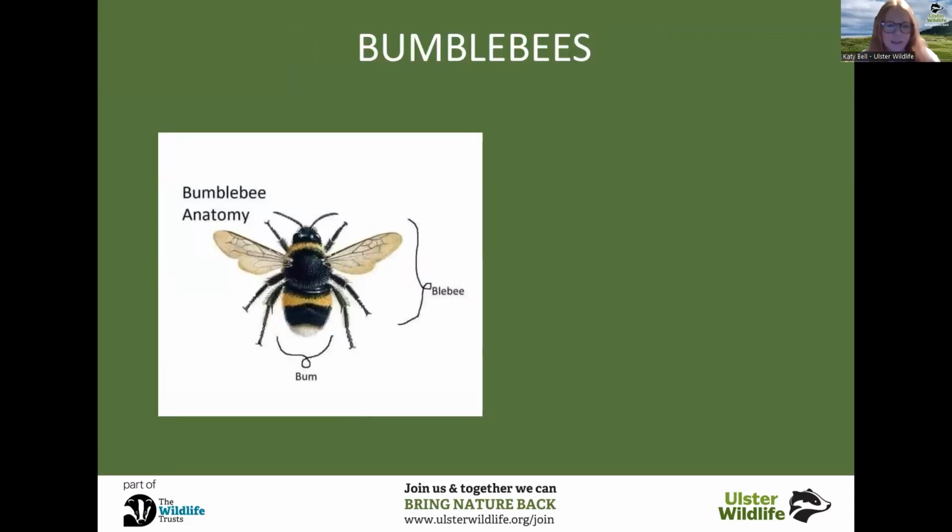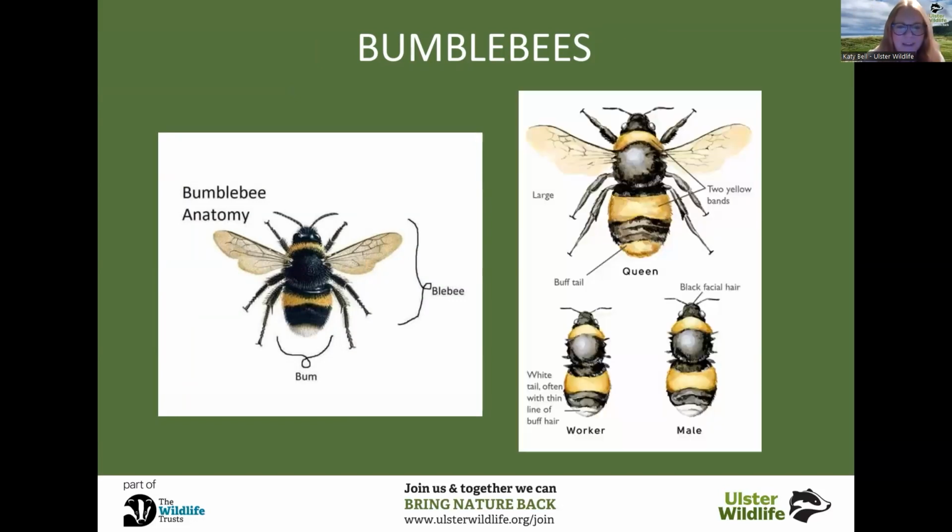I just love this little picture. Bum and then bumblebee is the rest of it. So their bums actually are quite significant when we talk about bumblebees. But basically they are a social insect, and they have queens, workers, and males. They live their life in a nest, so it's not a hive. We refer to honeybees in a hive, but bumblebees in a nest. So there are key differences, and the numbers of the bees differ.